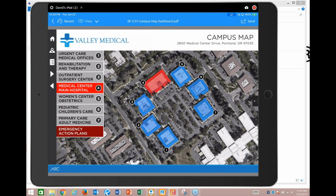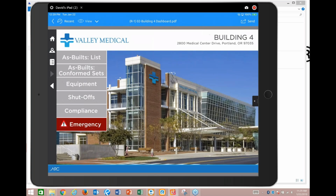But I want to look at one drawing or one set of drawings. I'm going to click on this top one here, and it goes to the index for all the drawings in that set. Excuse me, David. I don't seem to see your as-built. I don't know if the other attendees are seeing it. Is there a delay? Yeah, I see your, there we go. Okay, building 4. I just want to make sure that we're all on the same page. I see building 4 now. Okay, thanks.